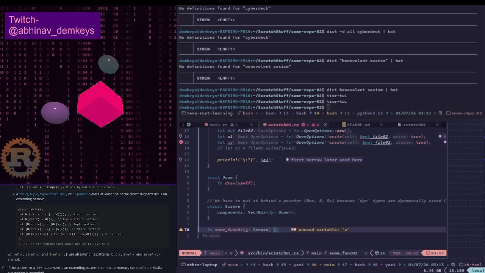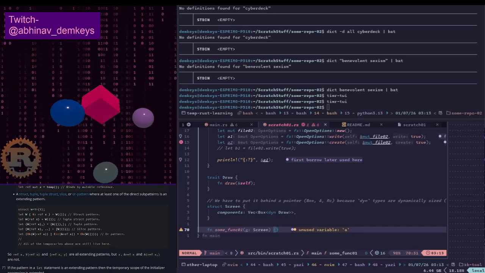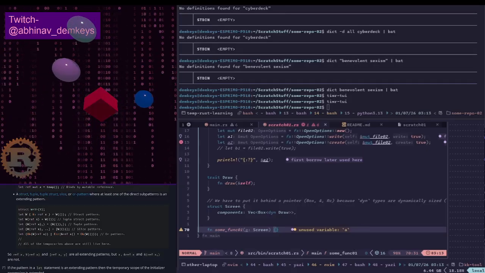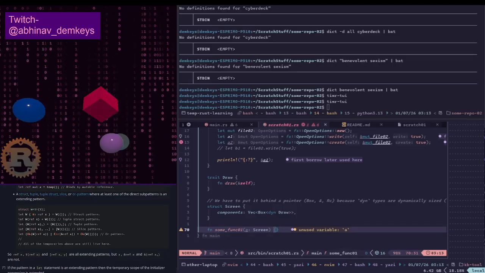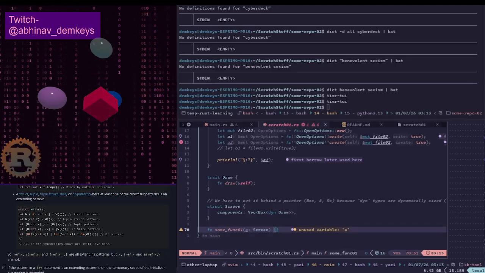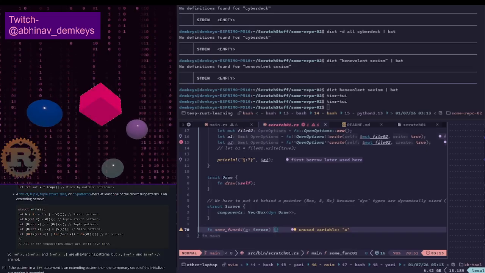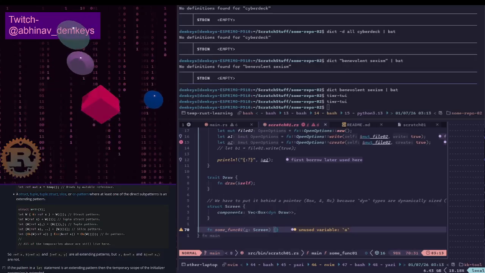So we can declare a struct, we can declare a trait, we can implement a trait on a struct, and then all of that is valid, right? It's all only valid within the context of main. Other than that, it's not going to be allowed.